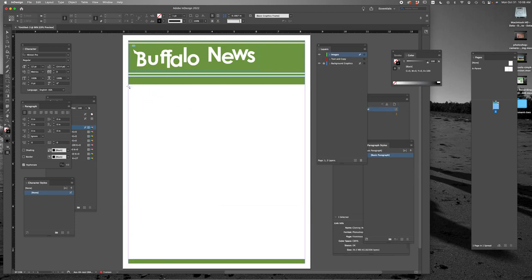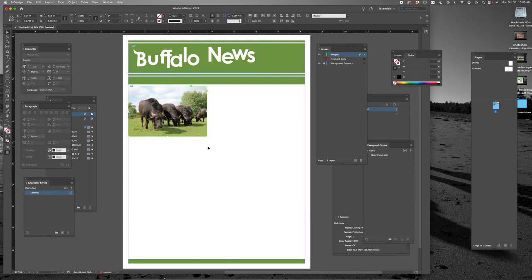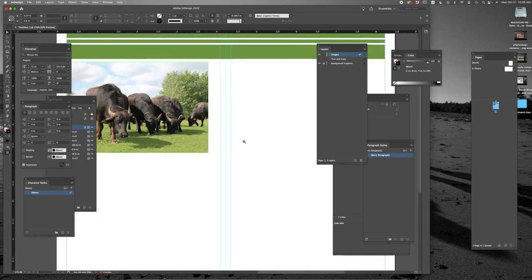Now I'm going to go with a 2-column layout. And I just realized I haven't actually drawn my columns yet, so I should probably do that. I'm going to use the guides. I'm going to draw a guide in the middle of the page, which is about 4 1/4. And then I'll just use the ruler to set up my guides on either side. Give myself a 1/4. There we are. So I've just added some guides in so I know where my center page is.